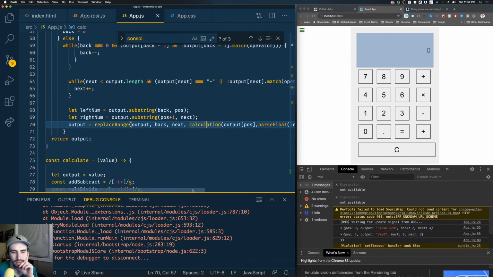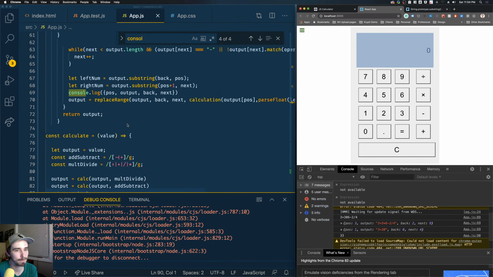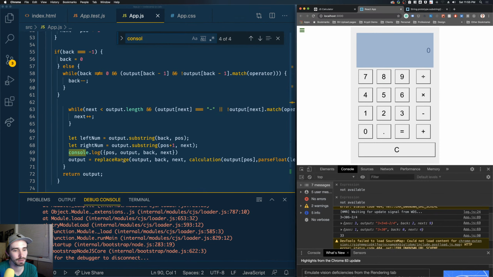Zero, 1, 2, 3, 5, 6, 7. How did it get to 9? That's weird. Position 3. So that's a problem, I think. Back and next. 2 and 9, our original string. 2 and 9.